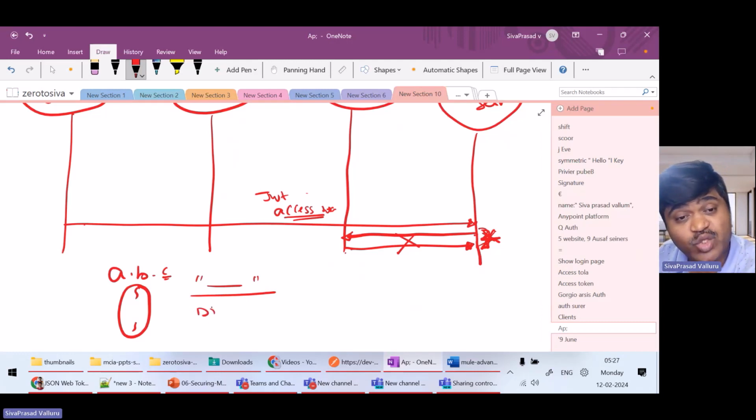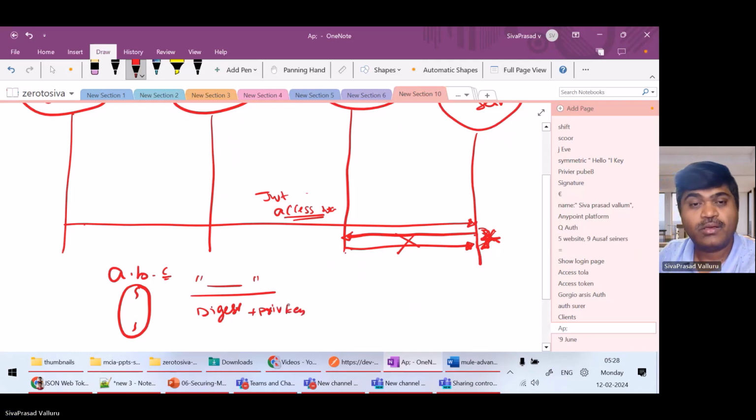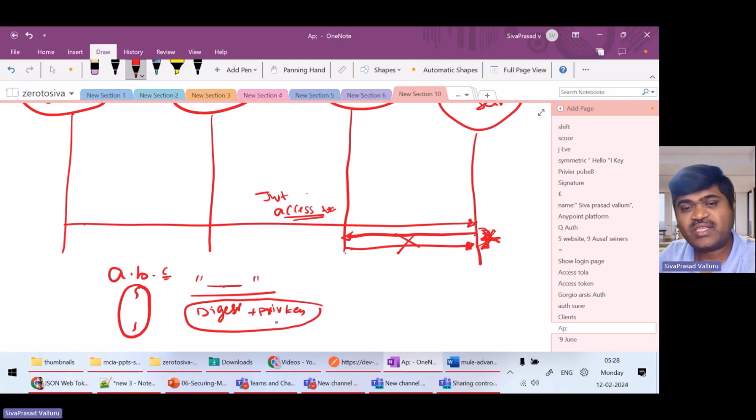It might have computed the digest of this data and encrypted it with the private key of the authorization server. This is the digest, and this is the signature: the digest of the data encrypted with the private key of the authorization server.